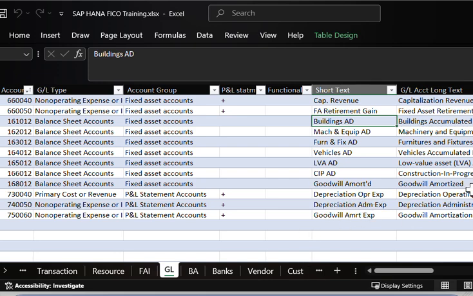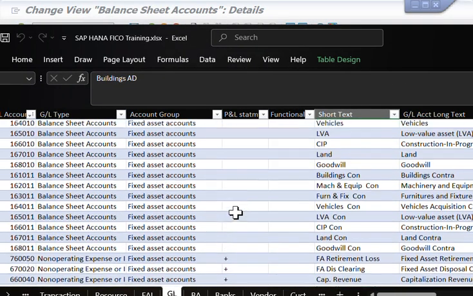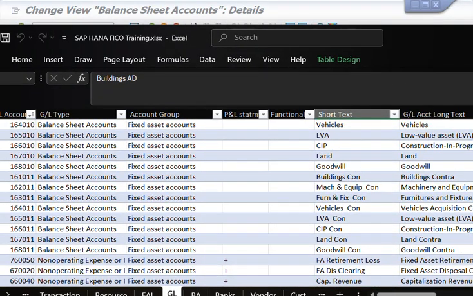So I'll be separating the operating assets and also the administrative assets, and then the amortization of goodwill. So this will be a primary cost and non-operating costs. Okay, let's create all these GL accounts.